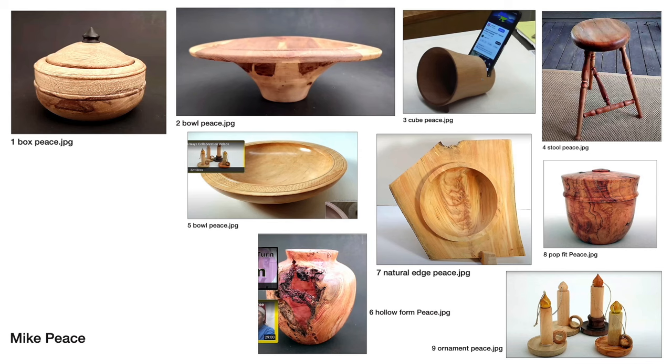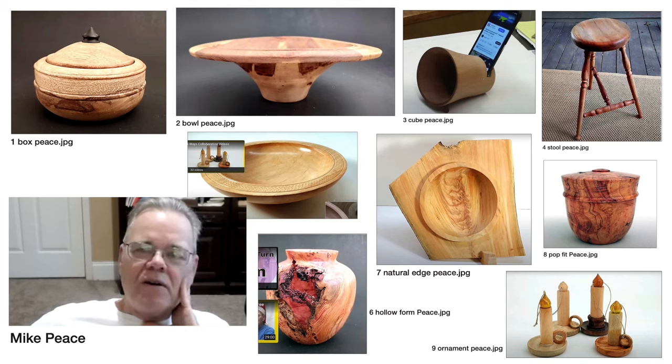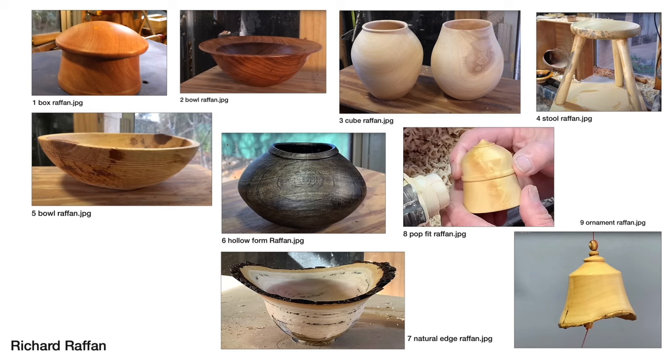Mike's pieces have a pretty wide variety — some highly regulated and some very free. That's me. Since I'm not a production turner and don't sell my work, I don't create a series of anything. With the emphasis on videos over the last eight or nine years, it's a new project every week — kind of one and done, then you move on. After a few years you can come back and revisit popular videos and do another variation.